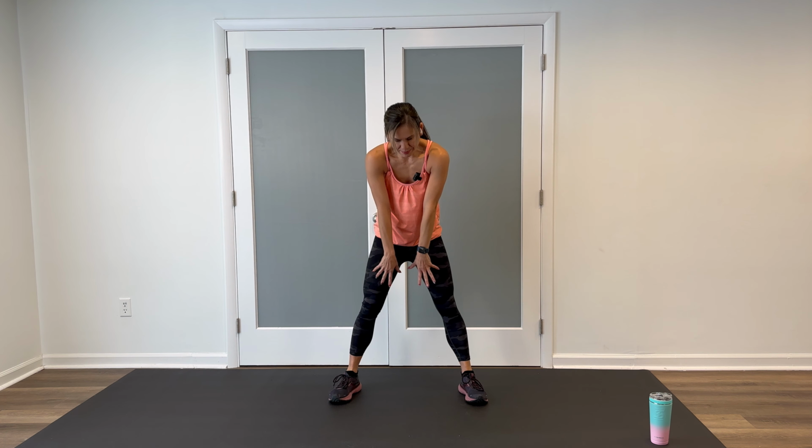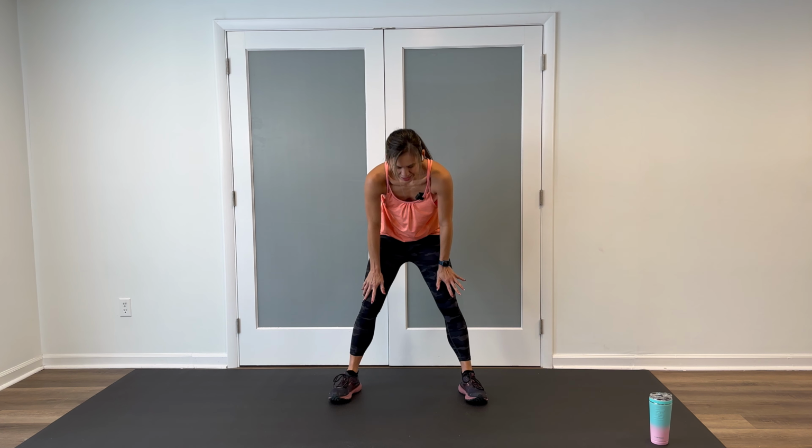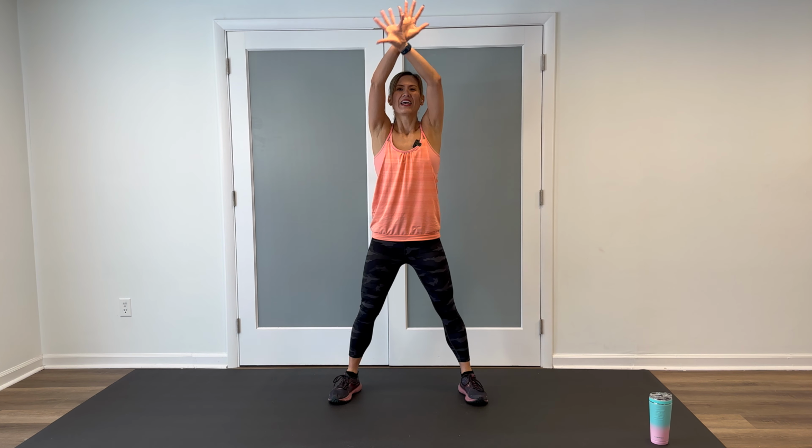One vertebra at a time, come up. Roll the shoulders back 2 or 3 times. Take it forward, good. Inhale, reach. Exhale, let it out. One final time right here. Make it a little bit bigger, a little bit stretchier. Good. Roll forward, inhale, reach. Exhale. And hands on the hips, tap those toes wide.